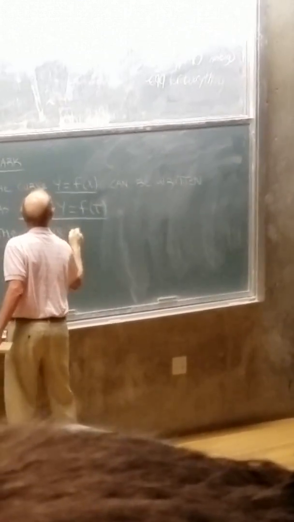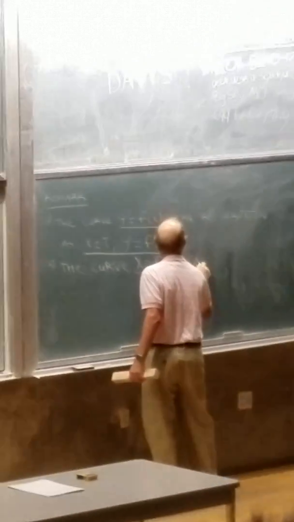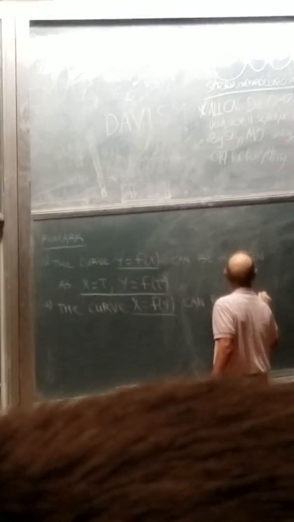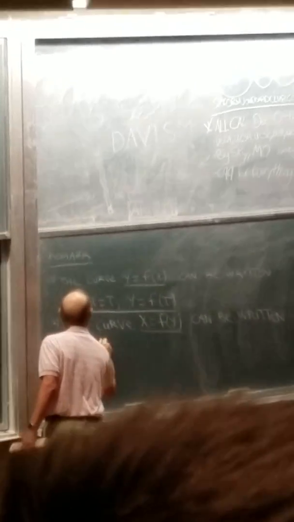And similarly, if you have a curve where x is given in terms of y, which we've also been working with, suppose we have a curve x equals f of y. We can write this parametrically by letting y be the parameter. So here we can replace y by t, and write this as x equals f of t and y equals t. So in the first case, we're letting x be the parameter. For the second type of curve, we're just letting y be the parameter. So you can represent the types of curves we've been working with so far parametrically just by doing that.